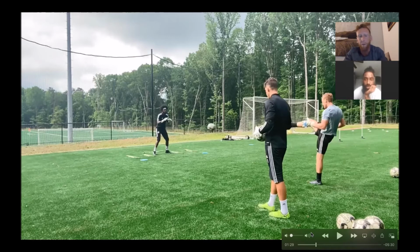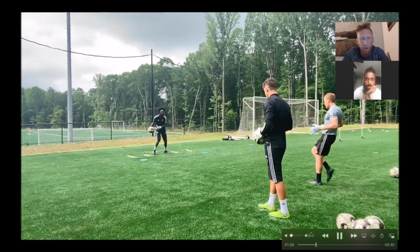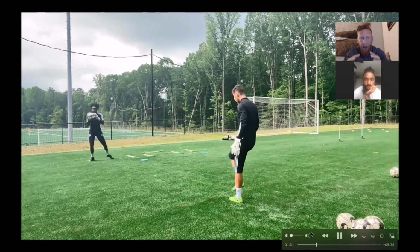My favorite rep, and this is something that I've noticed that you do quite a bit: your last rep on every single set, you catch the ball, you focus, and you are absolutely eyes glued on the ball. And you take a second or two to do it. I don't know whether you're consciously focused on the ball all the way to the end, or it's just natural. Through some of the reps, you go pretty quick, and then at the last rep, it's always catch, eyes on the ball.